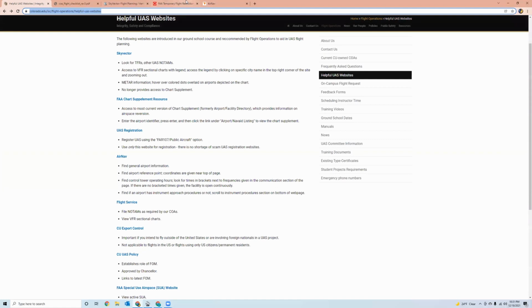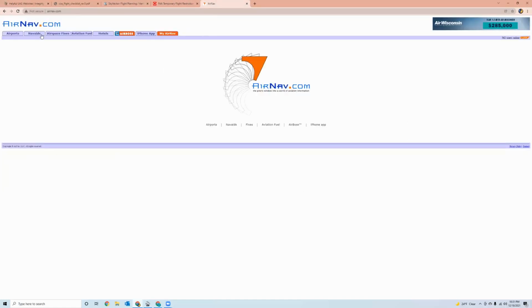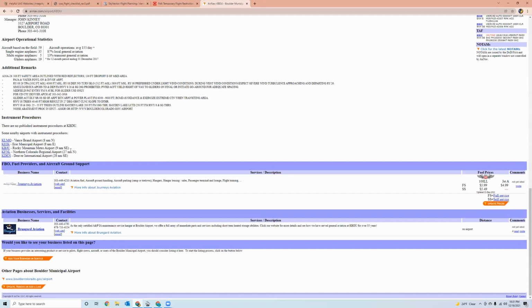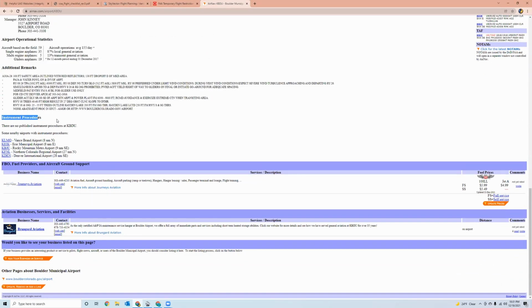I'll then go ahead and type in the three-letter identifier for the airport in question. And from there, I can go ahead and scroll all the way down and look for instrument approach procedures. This section here must say there are no published instrument procedures for the airport, or there are.